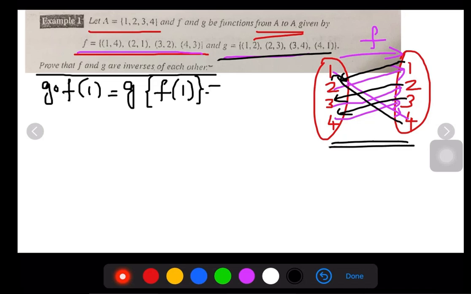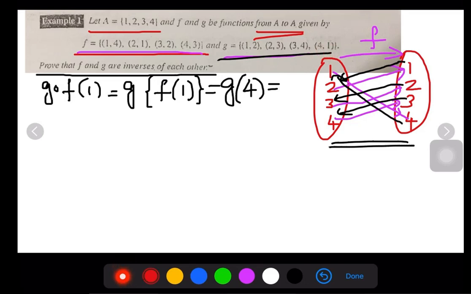g composition f of 1 can be written as g of f of 1, which is equal to g of, so f of 1, in the f function 1 is paired with 4. So write that 4 here. And g of 4: in the g function, find the image of 4. The image of 4 is 1.